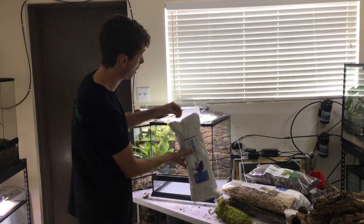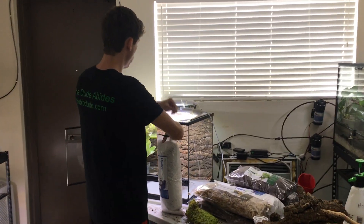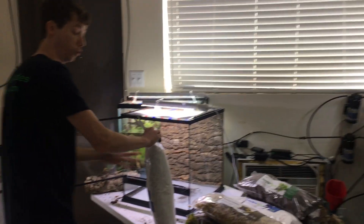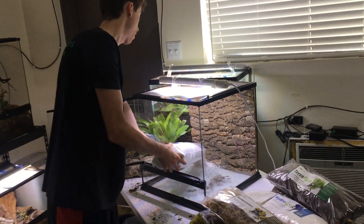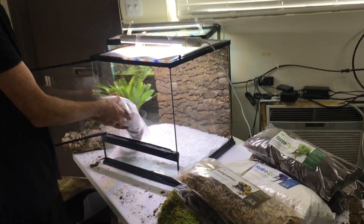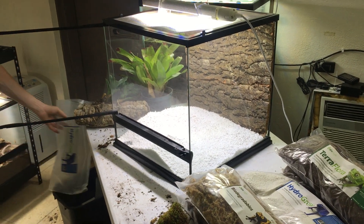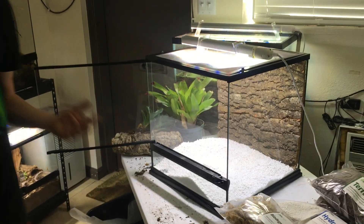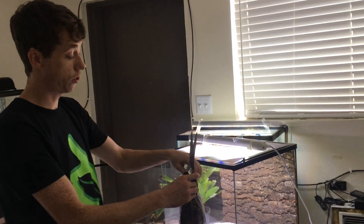The very first step is opening up your HydroGrow and dumping it into your terrarium. The general rule of thumb for a TerraFlora is you want about an inch and a half to two and a half inches — maybe up to three inches depending on the size of your vivarium — drainage layer. The TerraFlora is designed for very high humidity environments, such as dart frogs, different newts, salamanders, and some other types of amphibians such as red-eyed tree frogs that need relatively high humidity that doesn't fluctuate.